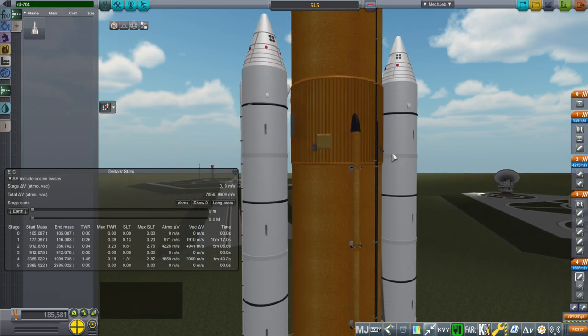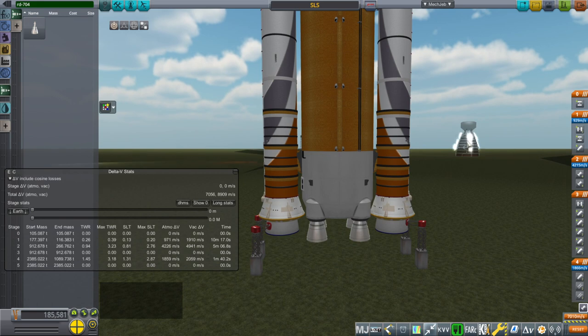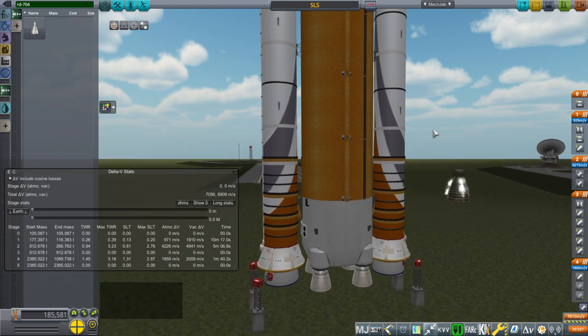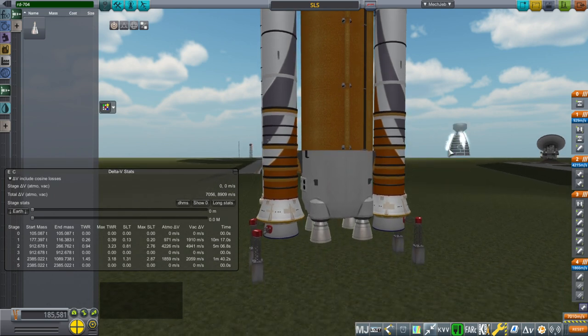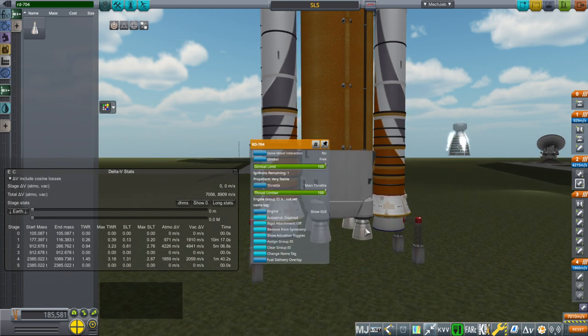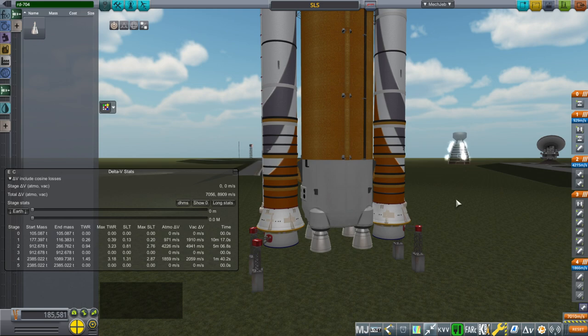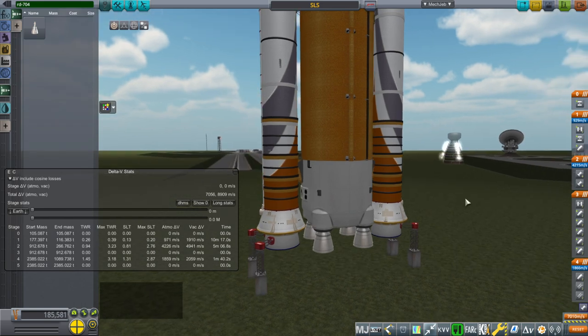So the upper stage, I've heard the RS-25 being used as an upper stage. No, don't do that. It is a very heavy engine. It is much heavier than the RD-704. It's heavier than the J2X as well. And it's not got any qualities that will help you out.